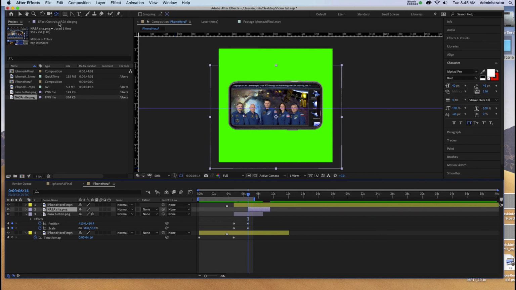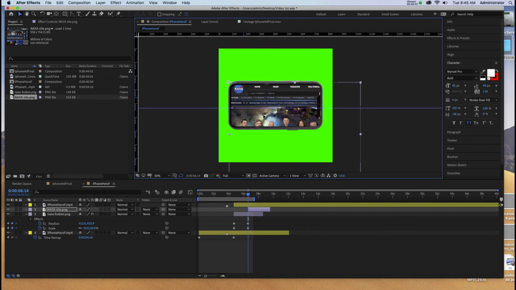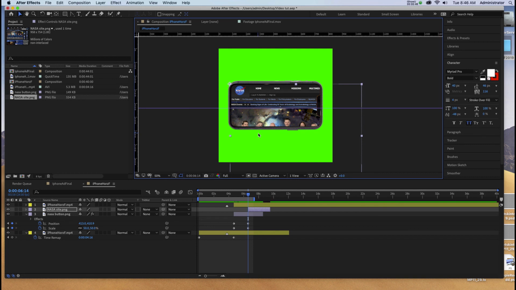If you hit Y, you'll see that the highlighted blue icon appears to be a box just to the left of a little camera icon. I'm going to click on the center point and drag it to the upper left-hand corner of that file. Once I've placed it there, I will go back to my Move tool by hitting V. We're going to drag that file so the corner of it is against the top and left edge of the actual iPhone interface edit we created.